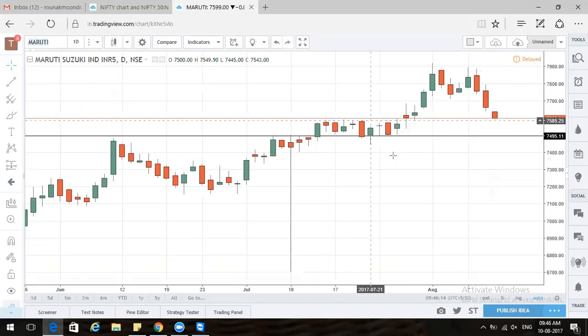Yeah, so Maruti, as we had pointed out, our good support zone was 7,500, right? And it has broken this neckline of the double top which has been formed. And we were bearish on Maruti because it will come down at least to 7,500. At 7,500 it is an amazing support and there is no question about it. So if you want to enter Maruti, we are basically trying to see whether it will form a reversal pattern or support at 7,500. If yes, we can also create a bull spread going ahead, right?